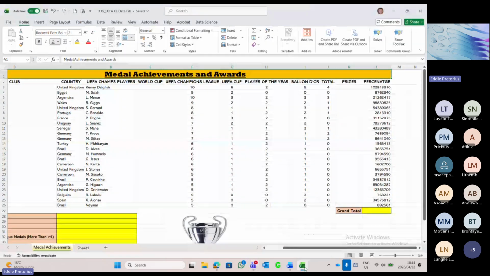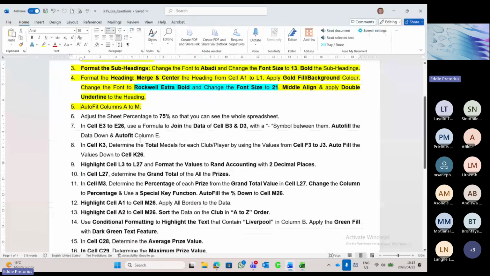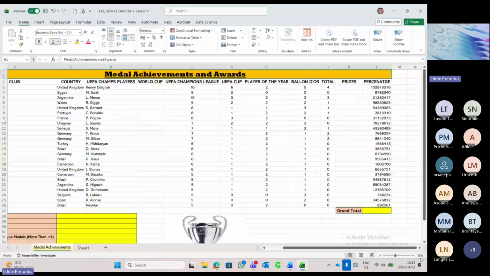Where are we now? So we double click all the subheadings on all the headings and columns. Let's see where we're at now. Question number 6. They want me to change the zoom percentage of this document so that we can see the whole spreadsheet in front of us. We're currently on 90%.